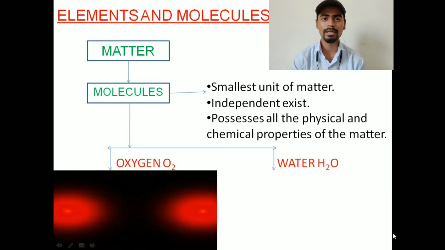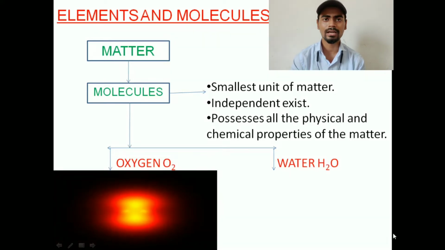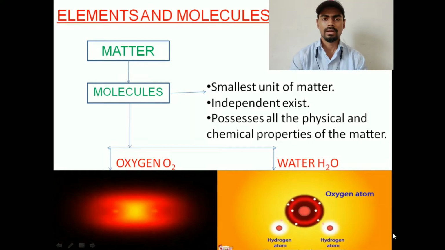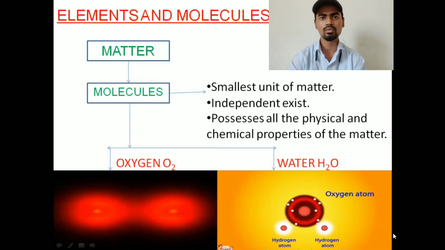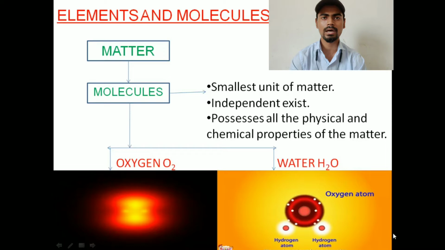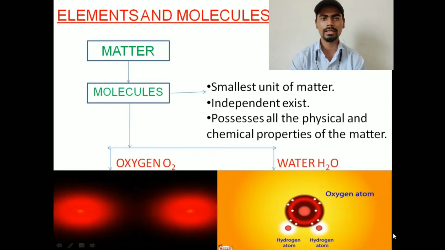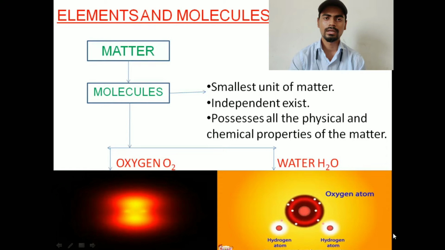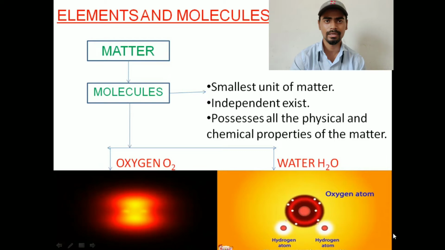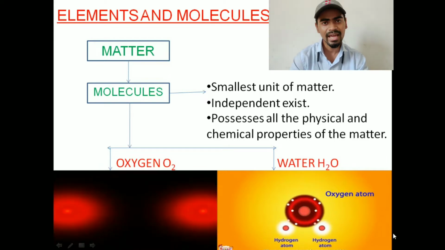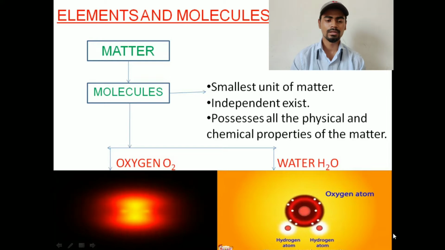So here two different elements, two different kinds of atoms, are participating, that is two atoms of hydrogen element and one atom of oxygen element. So we can say that H2O is a molecule of a compound. Why compound? Because two or more than two different atoms are participating. While in the other case, on the left hand side, that is oxygen, only the same kind of element, the atoms of the same element, are participating. So we can say it is a molecule of an element. That is the basic difference between these two.